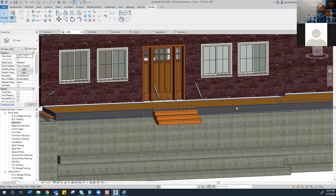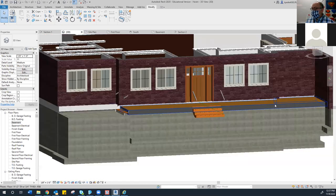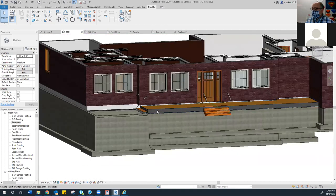So on that happy note, I'm just gonna do a simple rail coming across the front here. I'm gonna work on the higher one because this one's low enough. I don't need a handrail or a guardrail on it. So I'm just gonna come across the front of the house just for demonstration ease. And I've got to do a lot of cleanup on this house to make it user friendly, because right now it's so Frankenstein. To do guardrails, go into your level you want.